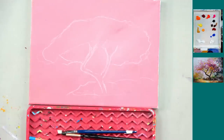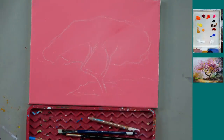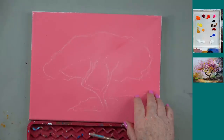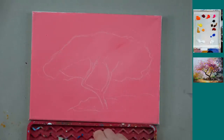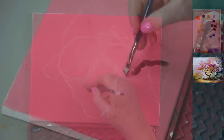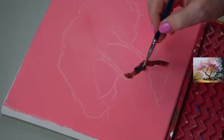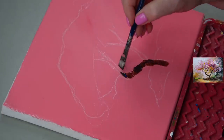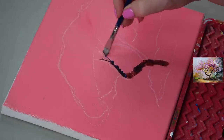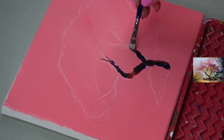So I'm going to put that away now. You can see where I've got this light, just sort of a pink canvas, on a peach color canvas. Just any shade of light pink will work. And I've sketched the tree out, and I'm going to take some burnt umber and a little bit of water on my brush, because the burnt umber is very thick, and I want to go ahead and just paint this tree. I'm going to take a little ultramarine blue and burnt umber because I want this darker than I've got it. See, ultramarine blue is one of the thickest browns. All right, like that. And remember, your tree gets fatter as it comes down, so the branches get thinner as they come up.